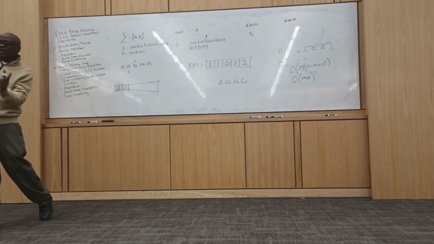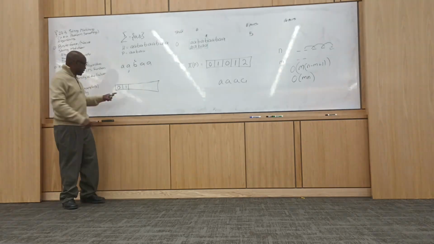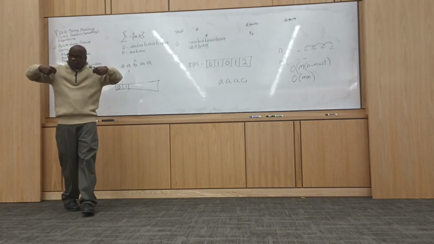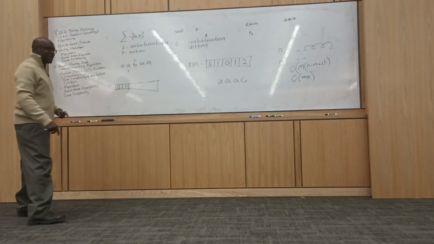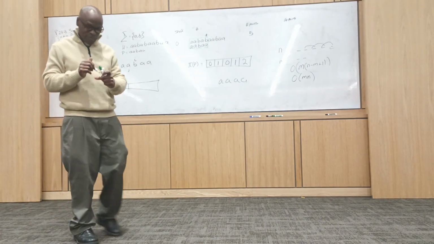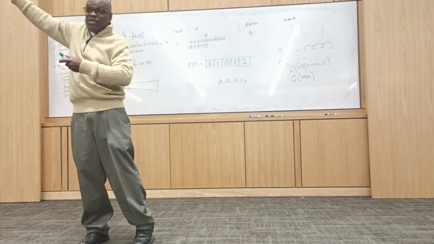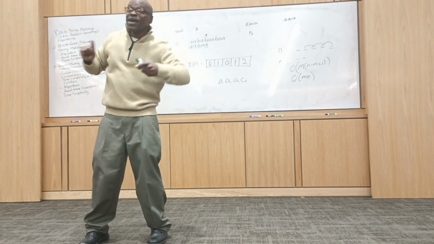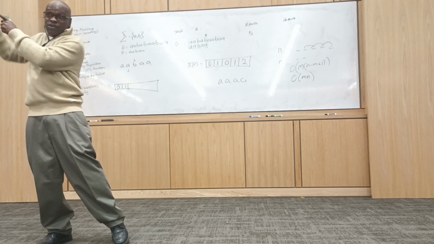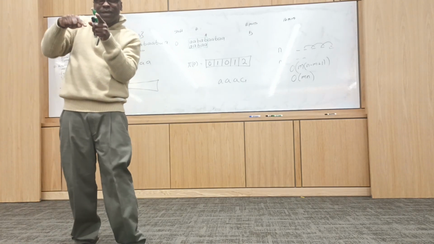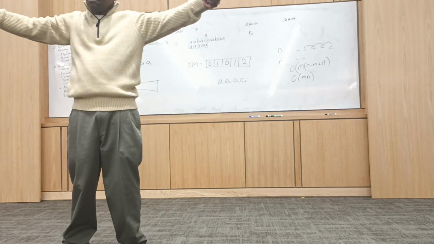But can I increase it and make it 2? Do the ith and jth characters match? No, that means I cannot extend the longest that I knew before as 1 to 2. Everyone agrees with that? If I cannot extend it, this is a strategy that Knuth was thinking about. Then I want to go back in time to the previous longest that I knew and see whether I could extend that. If I cannot, I'm going to go back in time again until I find one of the previous longest that I can extend. If I cannot do that until I get back to the beginning, then I know there's no prefix as a suffix, so I'm just going to advance j. And that's the idea behind it.